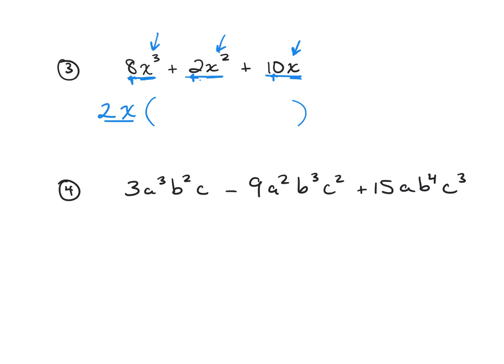From here, it's going to be a matter of rewriting the problem. So now I do in my head 8 divided by 2, which is 4. I did have 3, but it was shared with 1, so that means it had 2 to start with. Then I go on to the next term, which is plus 2. I take the 2 divided by the 2, and I get positive 1. I had 2 x's in the end, and it was shared with originally 1, so to get 2 by sharing with 1 means you started with 1x. And the last term is 10 divided by 2, which is 5. To have 1x in the end, and it was shared with 1, it meant that it had none to begin with.